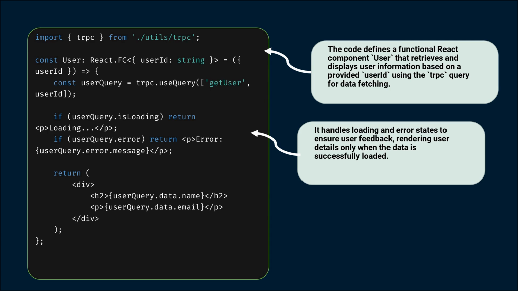Once the data is successfully retrieved, we can access the user's name and email from userQuery data, allowing us to display this information in the component. This structured approach not only ensures that our user interface remains responsive, but also leverages TypeScript's type inference, reducing potential errors and improving the overall development experience.